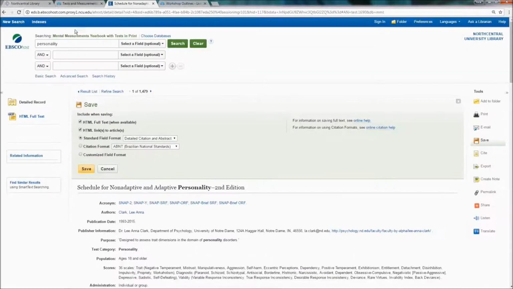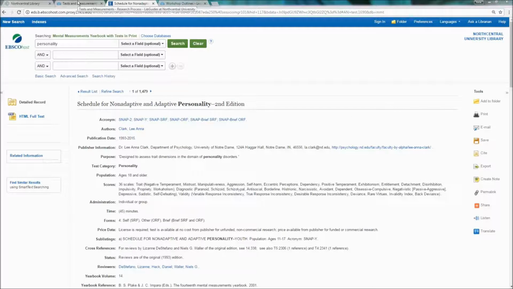Sometimes you can even find references available that are cited for the review. And there is a second review here that begins just below. This one is also reviewed by a professor, this time of psychology and human development from Vanderbilt University. So again, in this case, we have 2 reviews. The second one even has more extensive references. And again, keep in mind when we look at Mental Measurements Yearbook, these are reviews of tests and will not contain the full text tests. And in most cases, these tests are available for purchase.